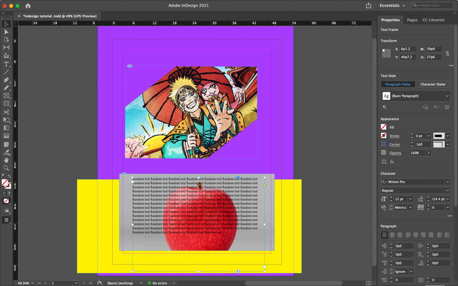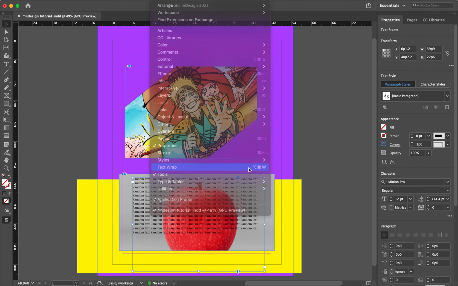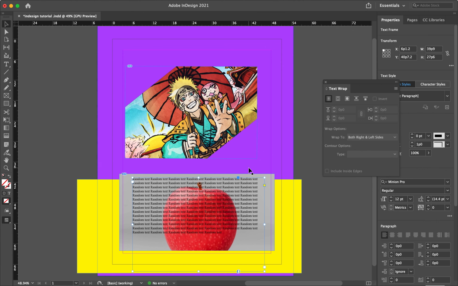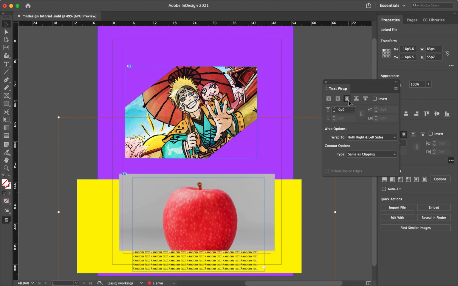Now for the text wrap, we're gonna need a text wrap window just around here. In the top you're gonna see an option called window. You just click on window, go down, bring out text wrap like that. Okay, so now you press V again, select the image, and you select this option right there. Now you see that the text has disappeared for a while. This text wrap is for the picture option.